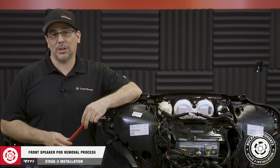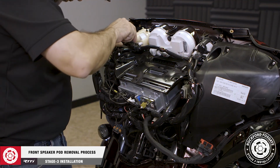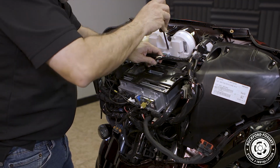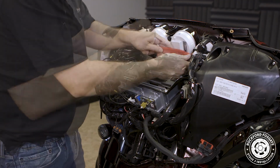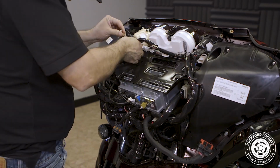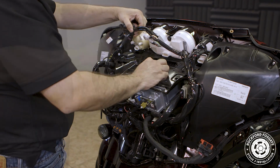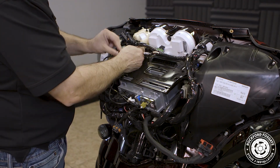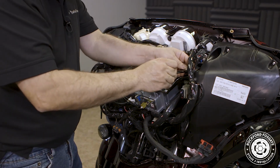Now we're ready to remove our speaker pods. We'll start by disconnecting the harnesses on top using a flathead screwdriver and plastic removal tool. Then we'll use a 5/32 Allen driver to remove 2 screws from the top of each pod. We'll then move down and remove 3 bolts from the lower inside of the forks using a 7/16 socket with a swivel joint and extension.